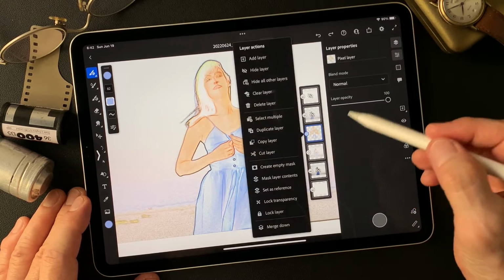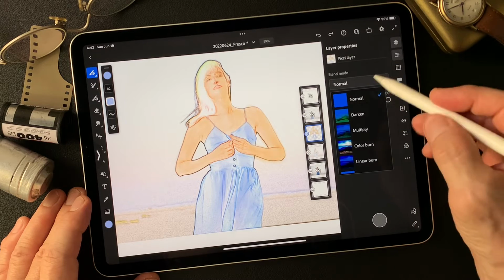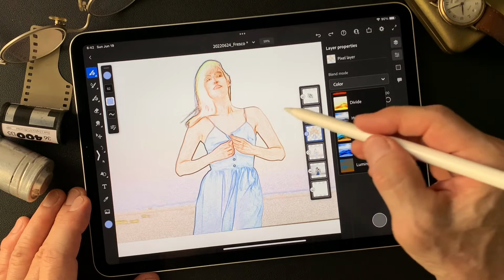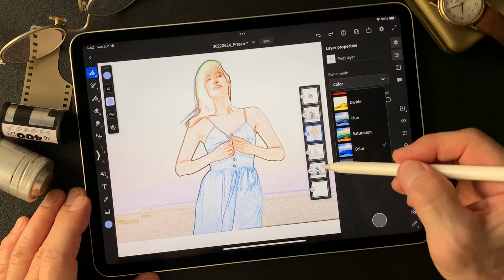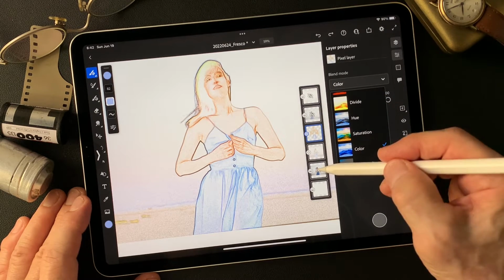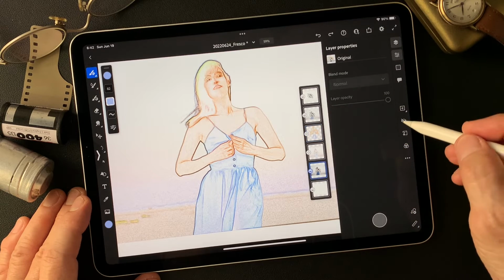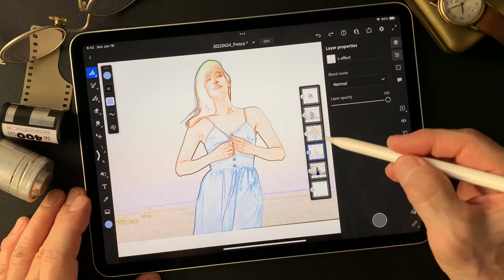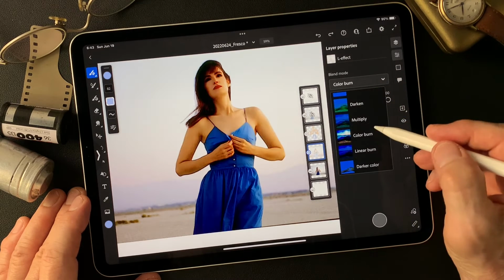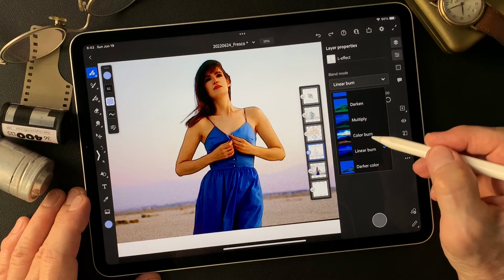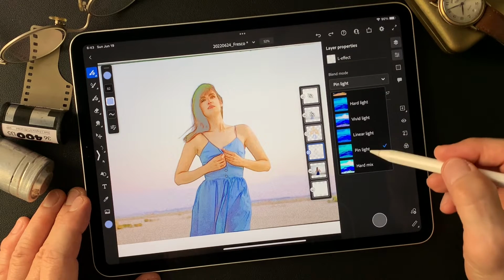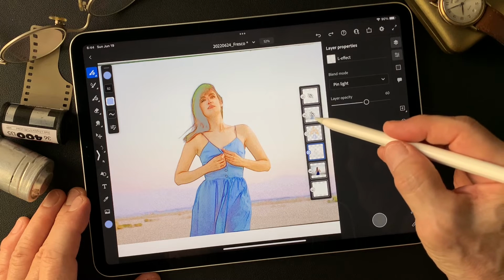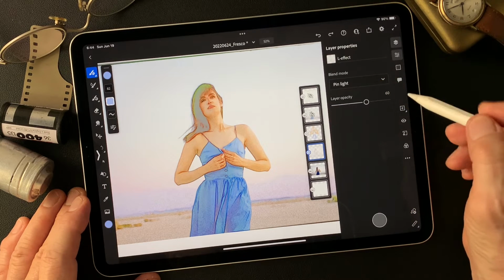Alright, now I'm going to change this blend mode. No more two colors. Let's see. It doesn't show much, huh? Okay, then turn on this original image on the bottom. Turn it on, then change the blend mode on this luminosity effect layer. Let's see what is more effective. Pin light is kind of interesting. And also this halftone original image. Let me turn it on.